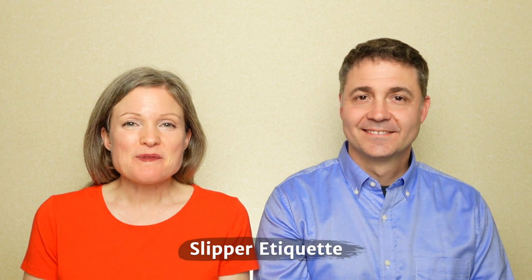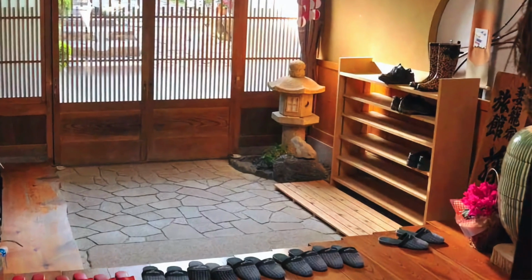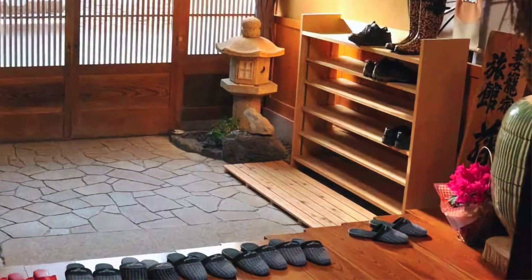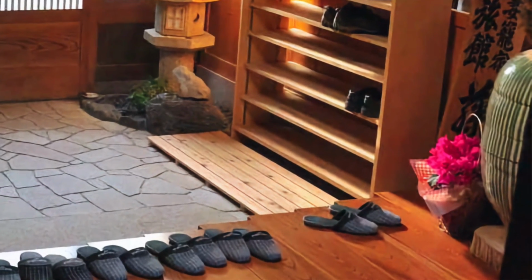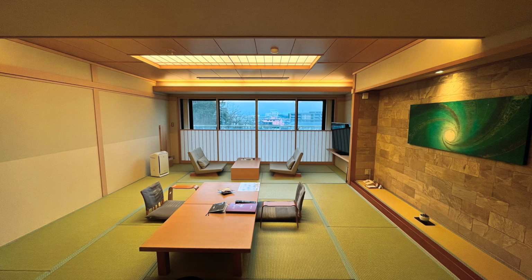Next, let's talk about slipper etiquette. If there are slippers available, then you should wear them. You can wear them anywhere inside the building except for on tatami. Absolutely no slippers ever on tatami flooring.